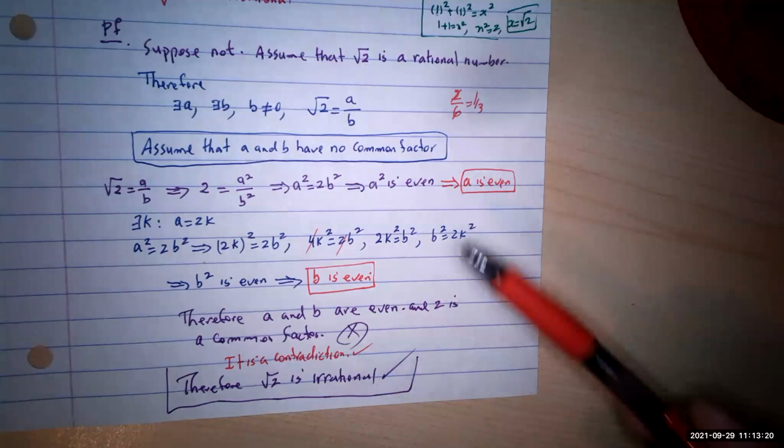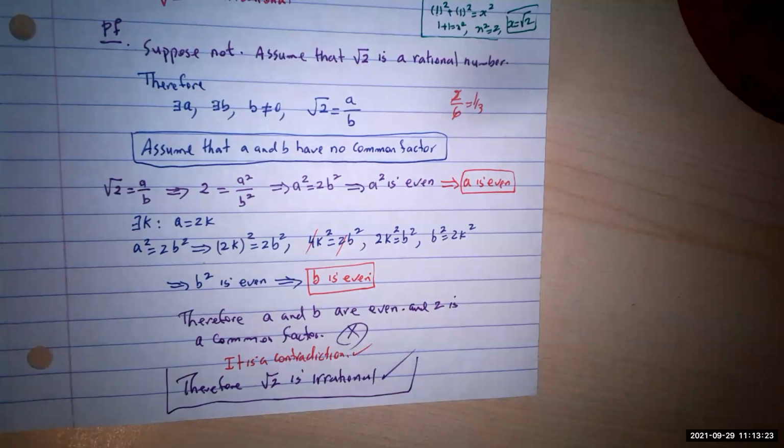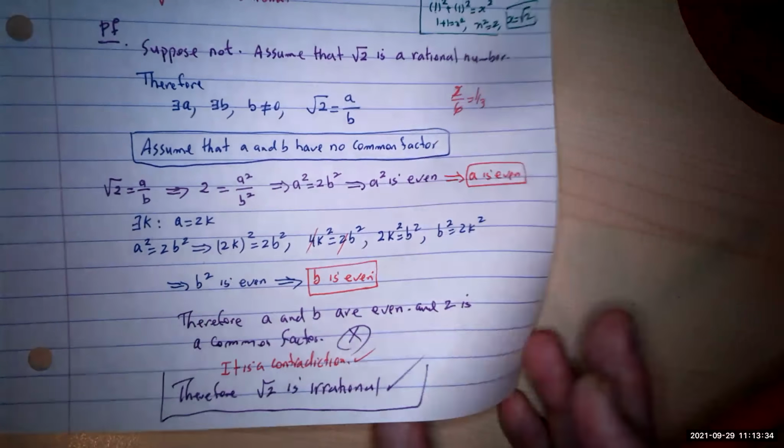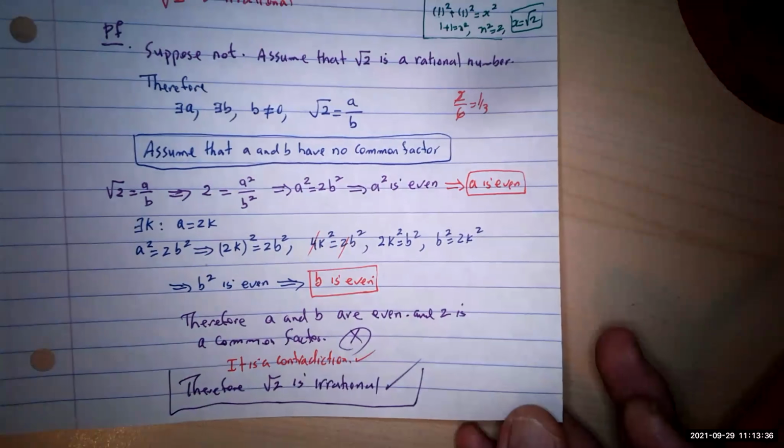So that would be our contradiction. So we get back to the original assumption. Our assumption that the radical 2 is a rational number is false. So radical 2 must be irrational. Okay, so that was the first part that we did. Any question? Now there are a couple of problems related to this one, and that gives you a method that you can generalize for more general problems. Okay, so these are the main examples that we have. So we're going to continue.